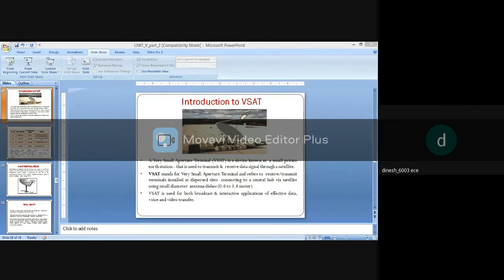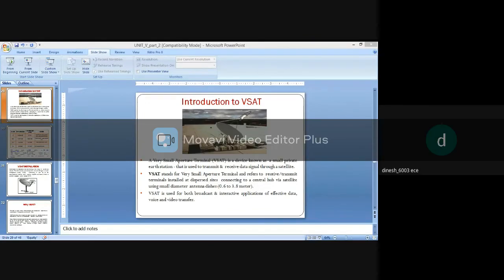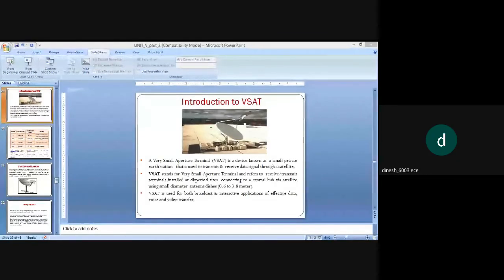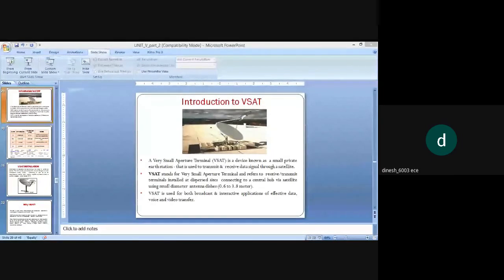The advantages of using this VSAT is that it offers flexibility, as adding a site is quick and easy. Its service charge depends upon the bandwidth that is allocated to the network in line with your requirements. VSAT terminal prices are falling. The VSAT offers a wide range of protocols and features, providing extraordinary flexibility and virtually unlimited expansion capabilities. This VSAT network is typically engineered to achieve a minimum of 99.5% end-to-end availability for all locations, which has no last mile issues. As it is mobile, it can be used for short-term or emergency communications. Excellent for broadcast transmission. These are the main advantages that are being offered by VSAT, which are being deployed in satellites.